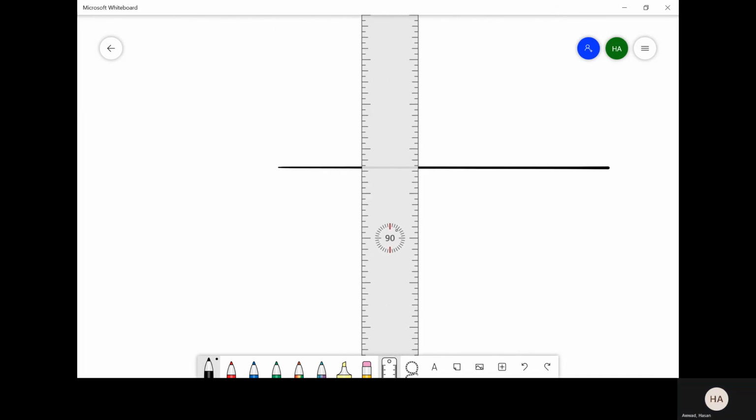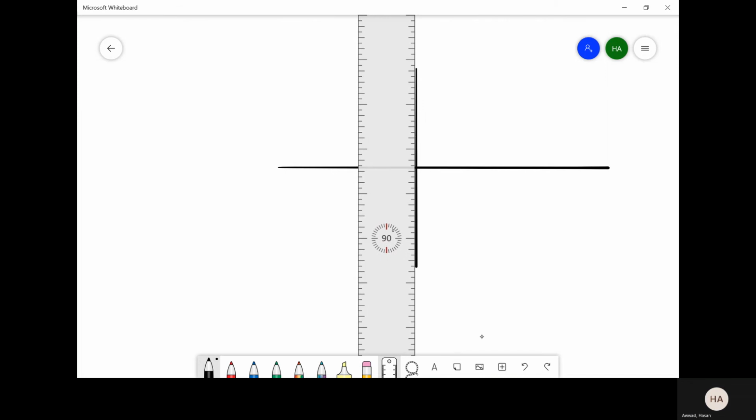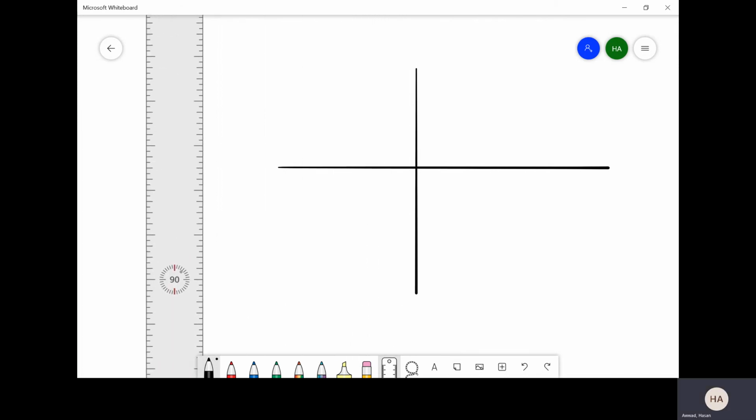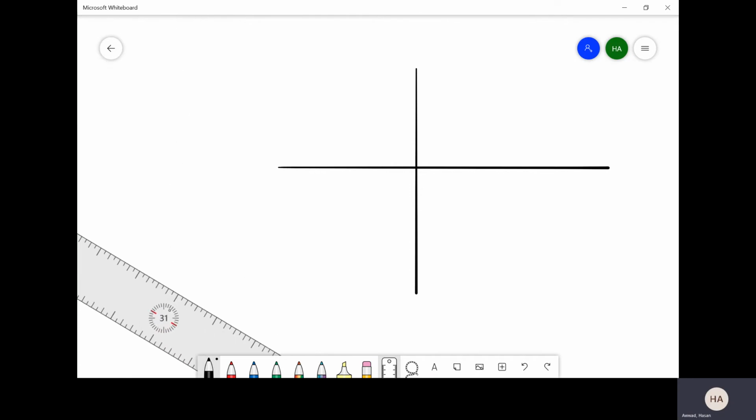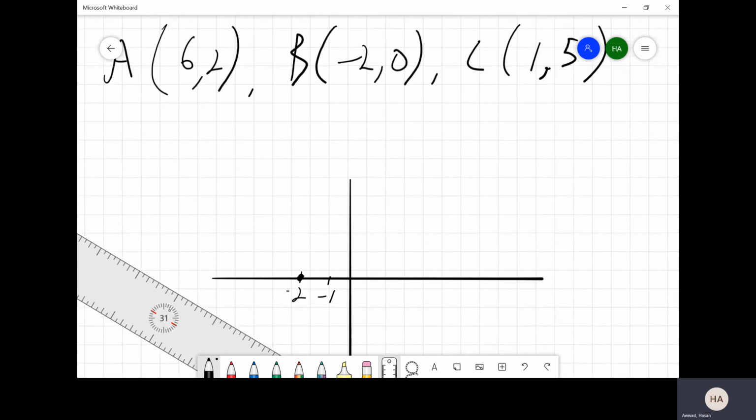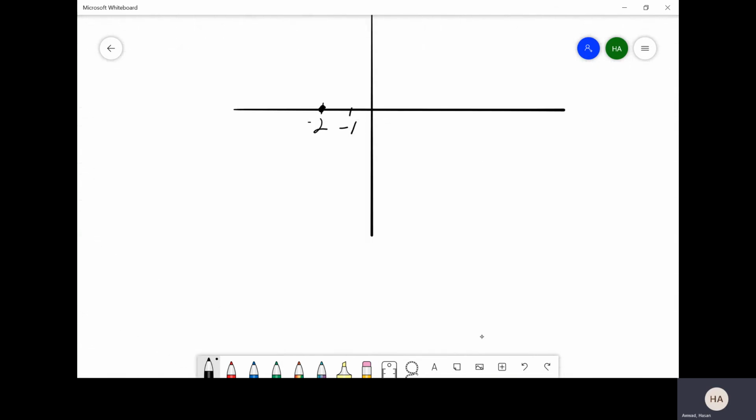Okay. All right, not bad. Great. So now we have to go ahead and plug in the following pieces. So we know that we're going to have a piece at negative 2, 0. So negative 2, 0. So this is negative 1, negative 2. So right here. And negative 2, 0 was, what do we call that? We call that B. Okay, so this is going to be B.